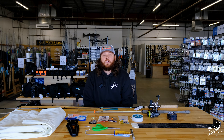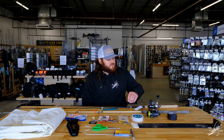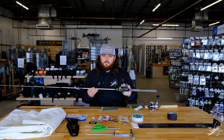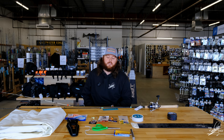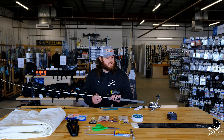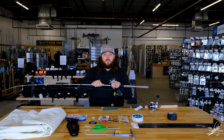For a setup for shallow water togging, I really like using a spinning rod. You can use a bait cast setup, which I've been doing a little bit, but I just prefer spinning — it's got a little more sensitivity and you can just feel the bites a little better. The setup I've been using is a six-foot Tsunami Slim Wave and a Penn Clash 2 2500, 20-pound braid. This seems a little light, and for some instances it is — if you're out a little deeper you might be undergunned if you hook a nice size tog. But for all the shorts and fish just above keeper size, it's a really fun rod. They really put a bend in it — it's got a sensitive, moderate action but plenty of backbone in the back.